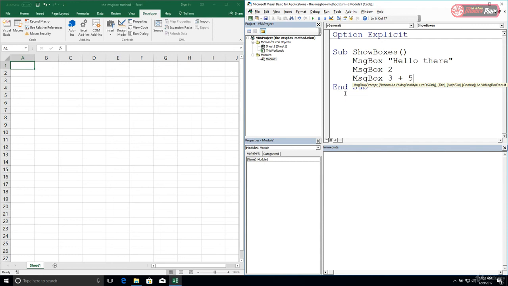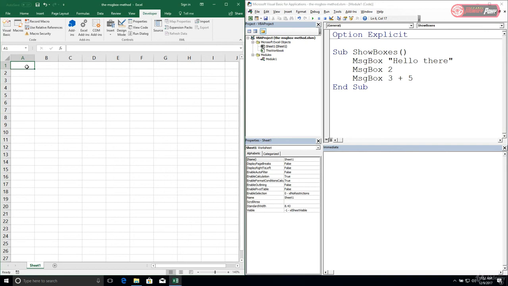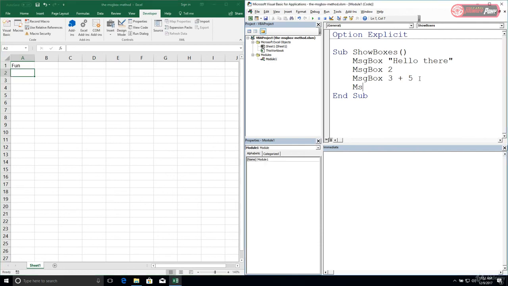And finally, let's go ahead and put a value here in range A1 just to show you that we can use the message box to output a range value. Let's say I'm going to put a string in here. Let's just call it fun. And right here in my Visual Basic Editor, message box. And how do we reference range A1? We use the Range keyword, open up our parentheses, reference the actual cell or range that we want to access, and then access the property Value on the range object. And that's going to access the value fun and output it in a message box.